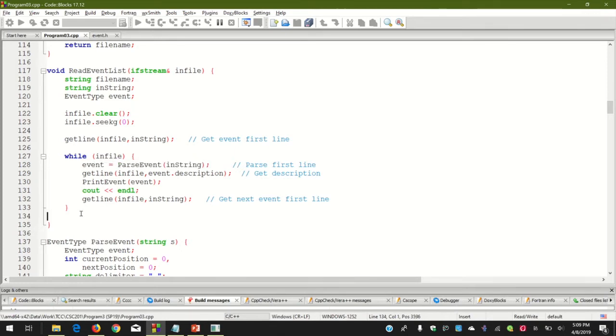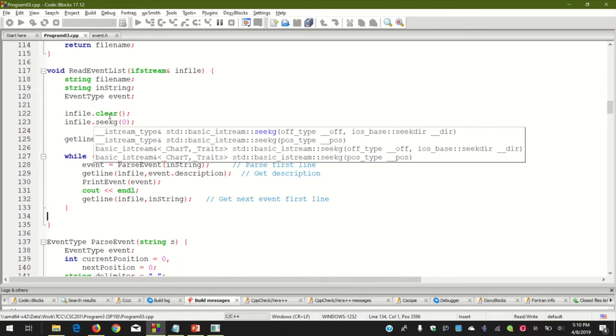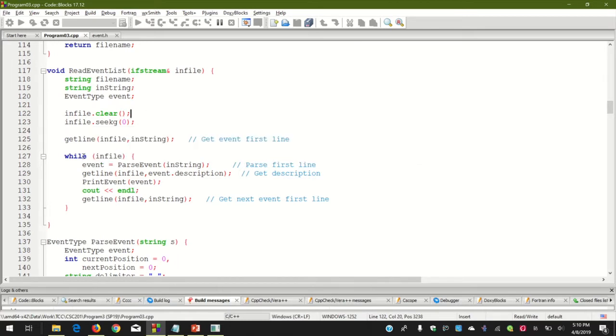And we know that when a file stream or any input stream enters a fail state, it stops reading anything. So it would never do anything else. I wouldn't actually be able to do this seekg until I clear out the fail state. Anyway, once I get the fail state cleared and everything back to the beginning, I read a line in.